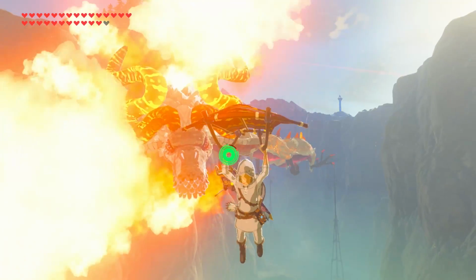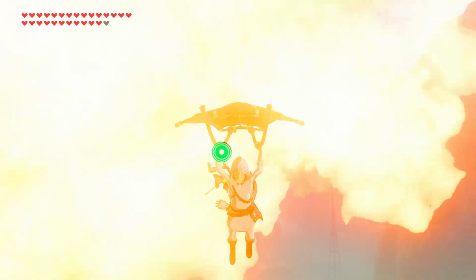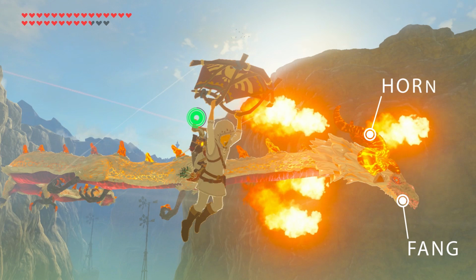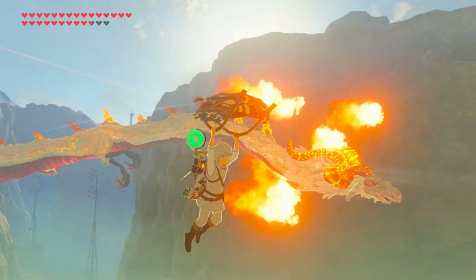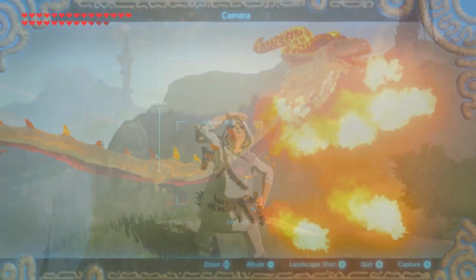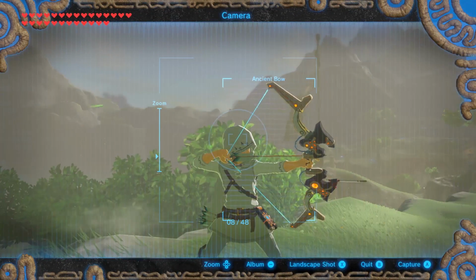Each of these materials are acquired by hitting the corresponding body part with an arrow. Hit the mouth for the fang, the crown for the horn, the body for the scale, and the paw for the claw. In this video, we'll show you the easiest methods of obtaining these materials. Let's get started. First, let's get the proper equipment.